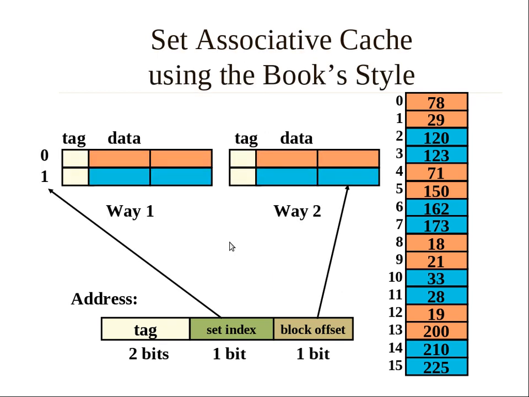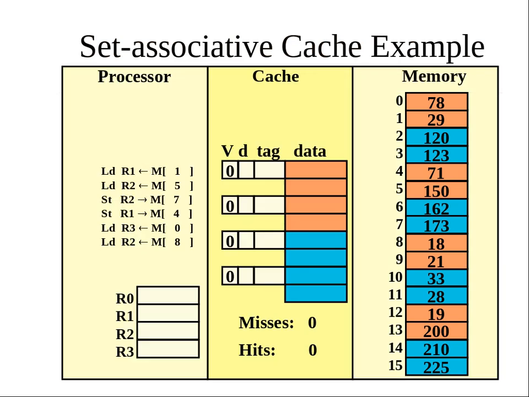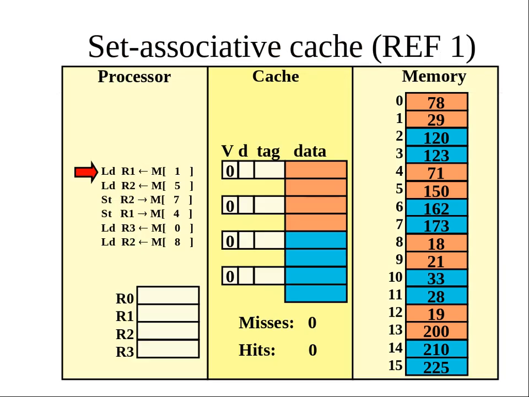I think this is a little easier to see, but just note that the book style is this way. All right, here we go. First one, memory reference 0. That would be 0001, so we'll bring it up here. Notice that the LRU is part of the set now, because each set you can think of as its own little mini cache. Your address will say which set the cache line can go to, and then you must do the LRU inside of it.